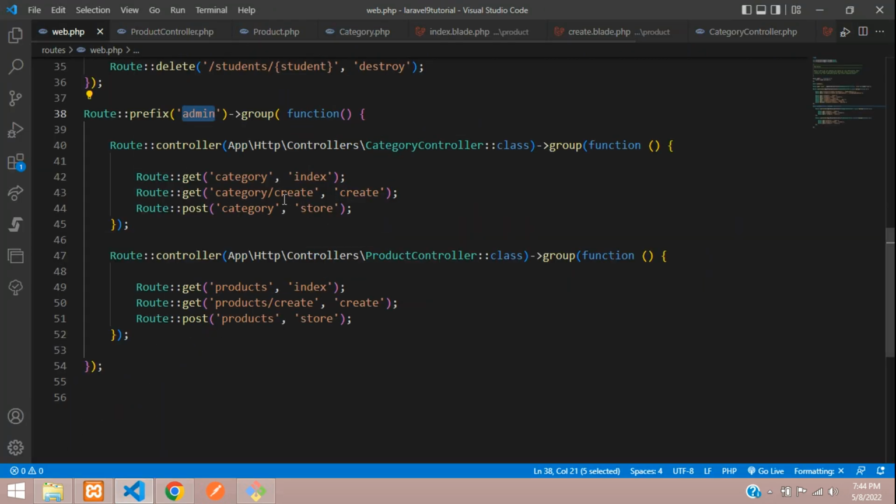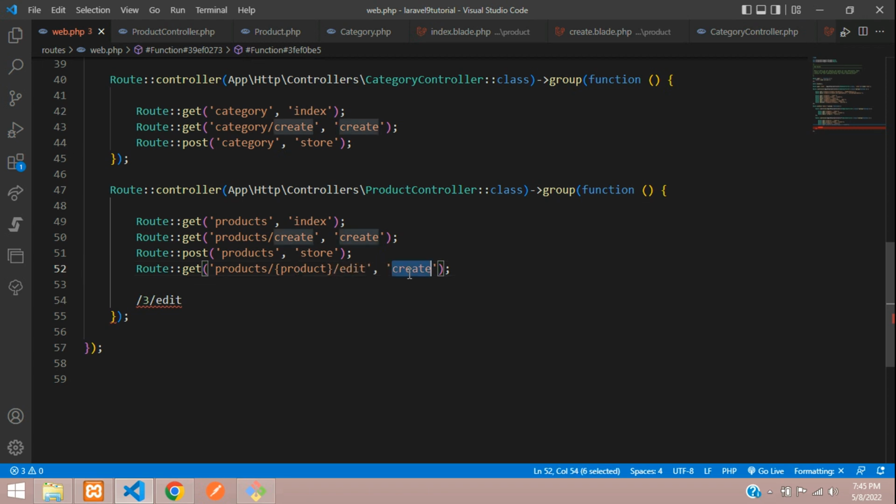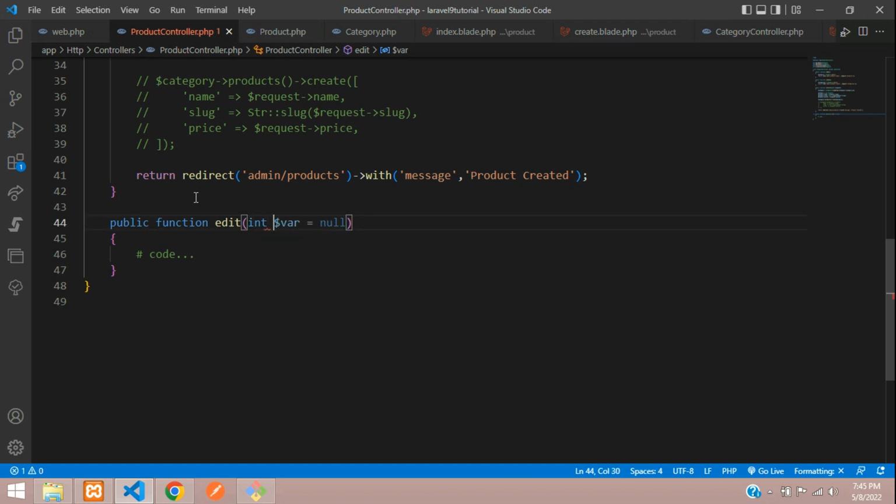Go to web.php and move to your product controller. As simple. Let's use the get method. Paste here, and it's products here, and your slug product_id, or just keep product itself. Done. And after that, edit, where you go to the edit function. Let's remove this, not required, and create one edit function in your product controller. So guys, let's create one function with the name edit. The type is coming as int because we are getting the product ID. If you require, you can mention it like this, product ID.